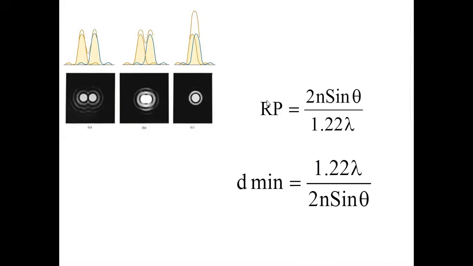What is the resolving power of a microscope? 2n sin theta by lambda. Do you know what the terms are? n is the refractive index of the medium between the object and the objective, theta is the angle of the cone of rays, and lambda is the wavelength of light. Similarly, the reciprocal of this is called the limit of resolution, d minimum = 1.22 lambda by 2n sin theta. You know all these things in the theory, and you get this formula. So I won't go into much explanation of this formula.